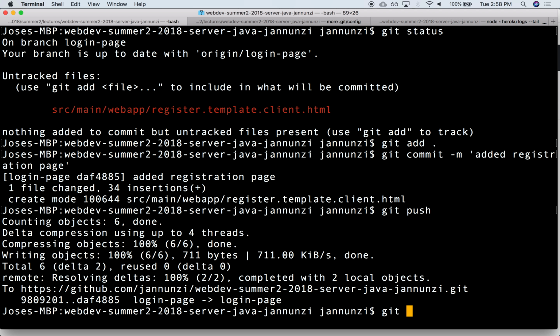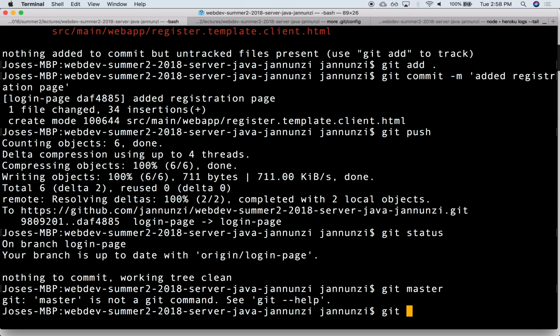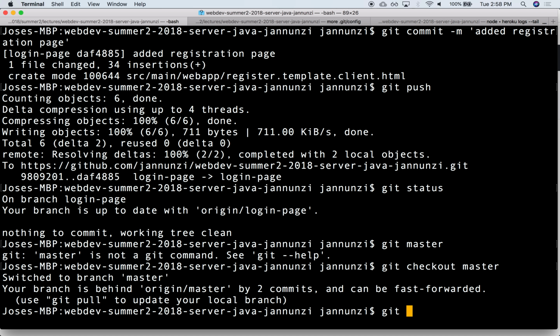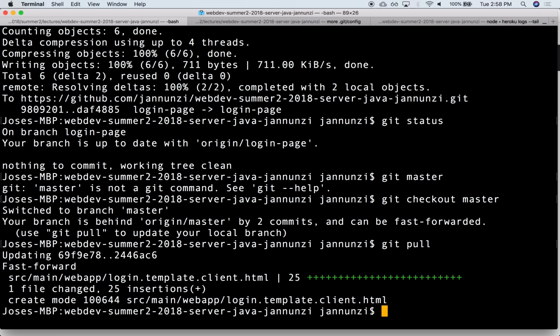merged, they will need to make sure that they go back to the master branch, right, and git checkout master, and notice it lets you know that you're behind. Meaning there's stuff out there that you don't have locally, and well, I do obviously because I've been doing it on my own work. But other folks on the team, they will need to do a pull. They pull, so that all the stuff that has been merged is now in their master branch.